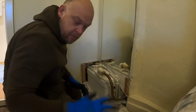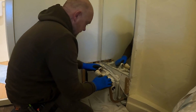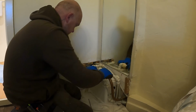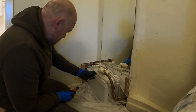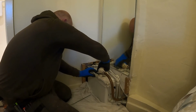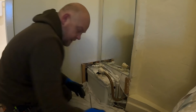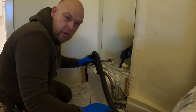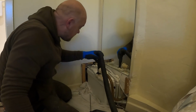The key with this is just keep your hoover ready and suck up any bit of water or whatever comes out. So we'll be able to move these to the back, I think. Move that if we can. Hopefully we can take that off as well, give us a bit more playing space. So it looks like I can get the hoover down the top of there and hopefully suck out the majority of what's in there.